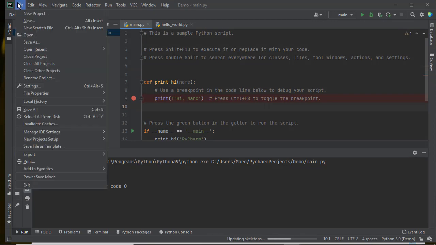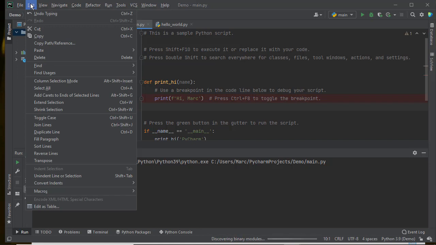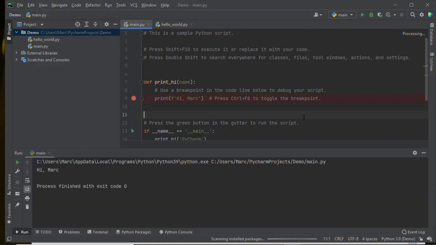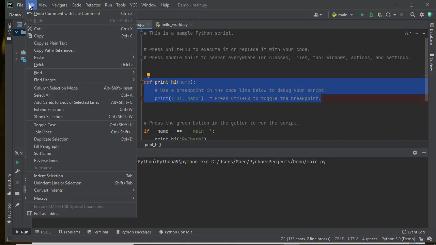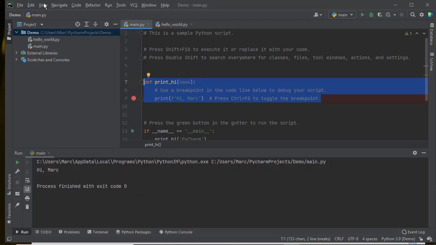Okay, that's what you need under the file menu: open, close, projects, and so on. There's a bunch of editing stuff in here that doesn't come up that often. Copy and paste is really useful. Another thing that's useful is if you select a range and type Control+/, it will comment out that block. If it's already commented out and you type Control+/, it will uncomment it. So that's really useful for commenting out a block of Python code. You can also, let's see what you have, view, code, refactor.